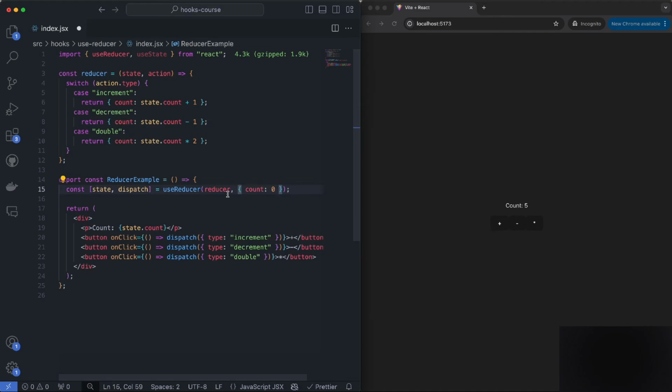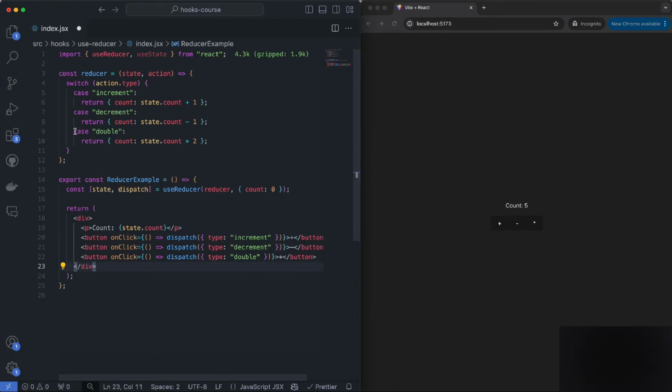For example, if this reducer was for a user, and the user had a name, an email, an address, it had multiple pieces of data that might want to be manipulated, you can actually keep all of the logic for manipulating this user directly inside of this single function, and then just dispatch those actions over here. It might simplify everything.